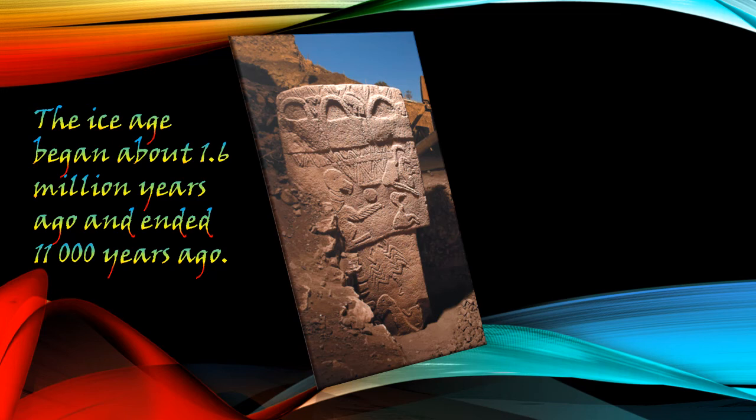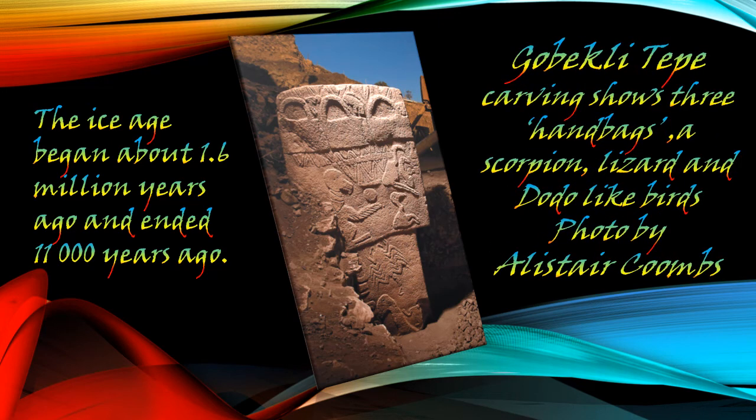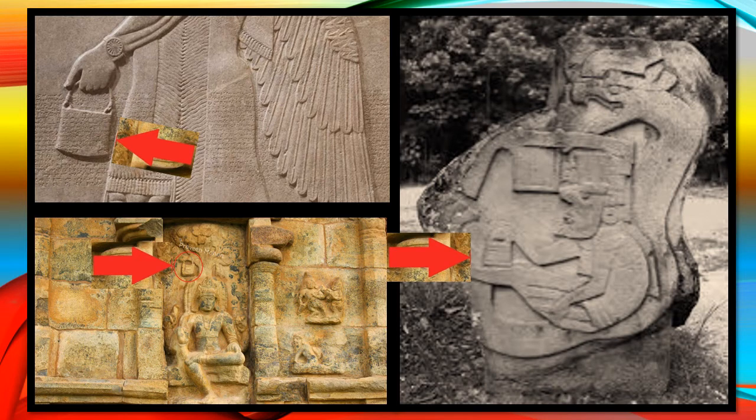And these bags seem to be coming up everywhere, these little bags that, of course, the Sumerians carried, handbags. But you know what? Like the triptych, these little bags are also in Venezuela, in Peru, in Mexico, in the old editions. They're everywhere. These handbags are everywhere. Is it me? Am I going crazy? Or is there something to this?